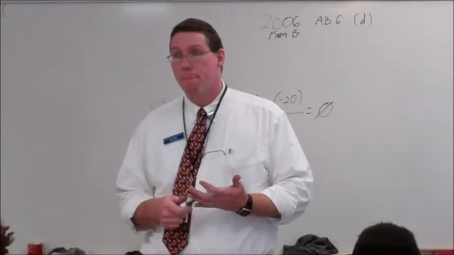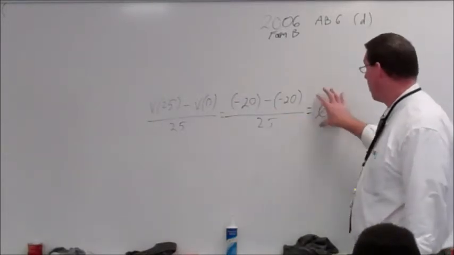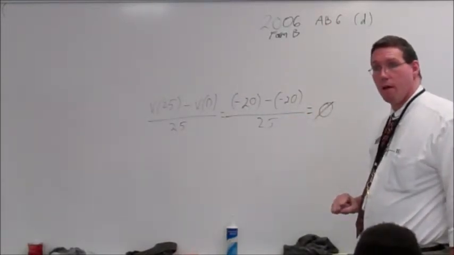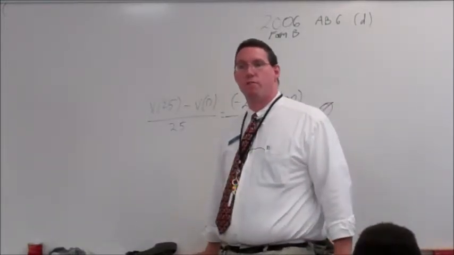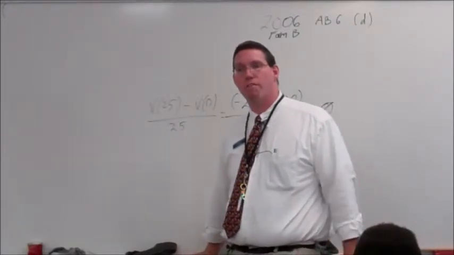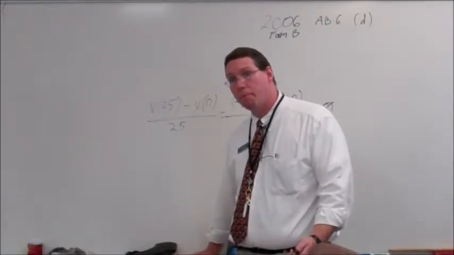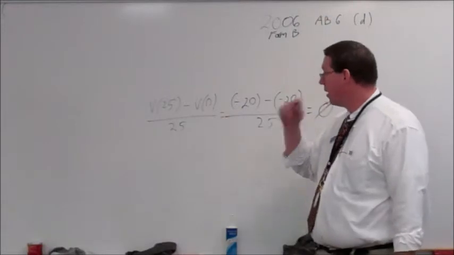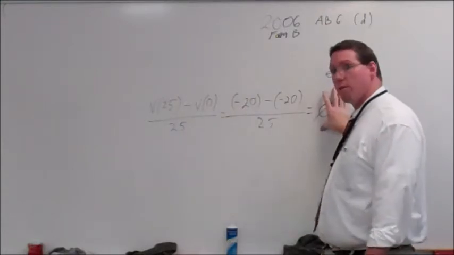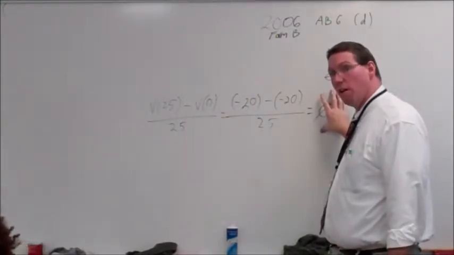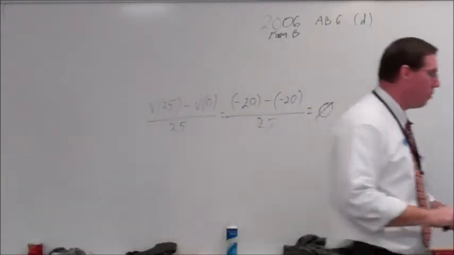So what exactly would you write to justify it? You would show this. You don't have to write any words, you can just write the word. Well, this is a start, and then you would probably write something like velocity is continuous and differentiable on the interval from 0 to 25. The interval 0 to 25 is on the interval 0 to 60. And by the mean value theorem, since the average rate of change in velocity from 0 to 25 is 0, the mean value theorem says that somewhere on that interval, acceleration has to be equal to 0. That's it. Okay? All right, now let's do the last one.